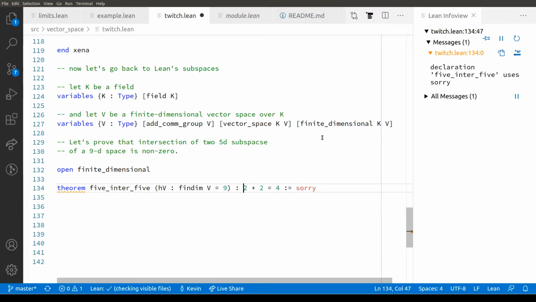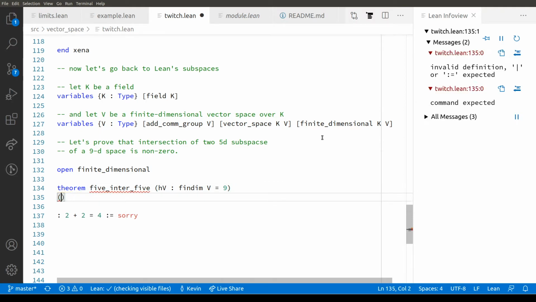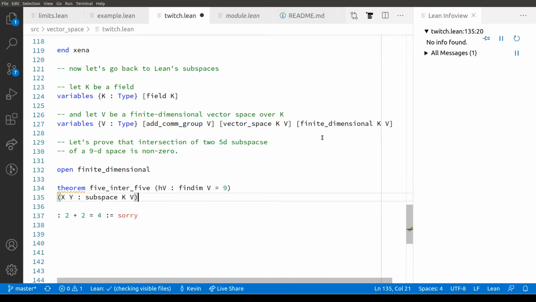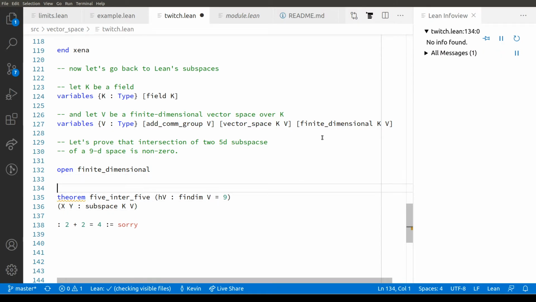Okay, this is great. So let's assume that the dimension of V is 9, and let's assume that we've got two subspaces X and Y of V. So that's theorem 5.5 there.